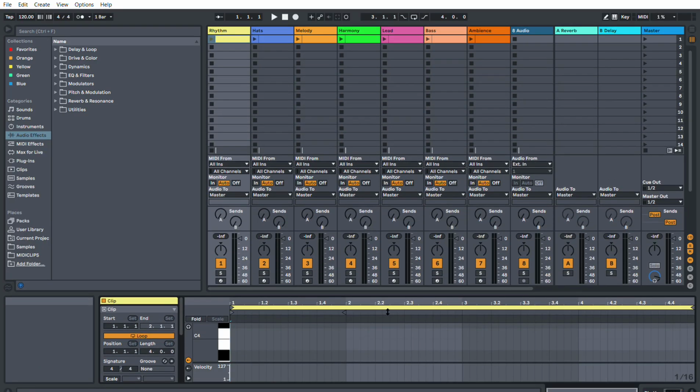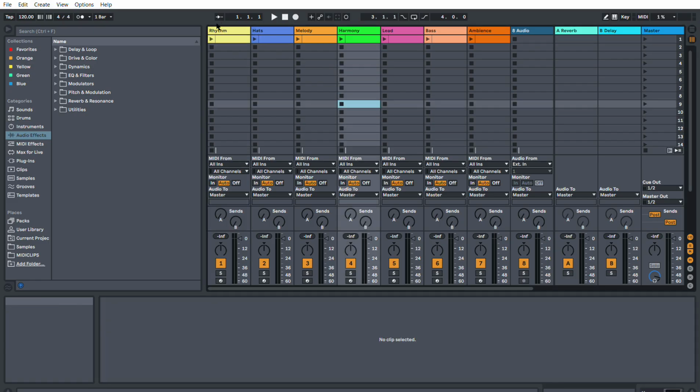Now, I already got everything set up here. I'll show you how to do this at a different time, but you can always add these MIDI tracks by right clicking and adding MIDI tracks. Audio is where you drag your samples and everything. You can name all these and save it as a template. I can rename them, do the colors, whatever.